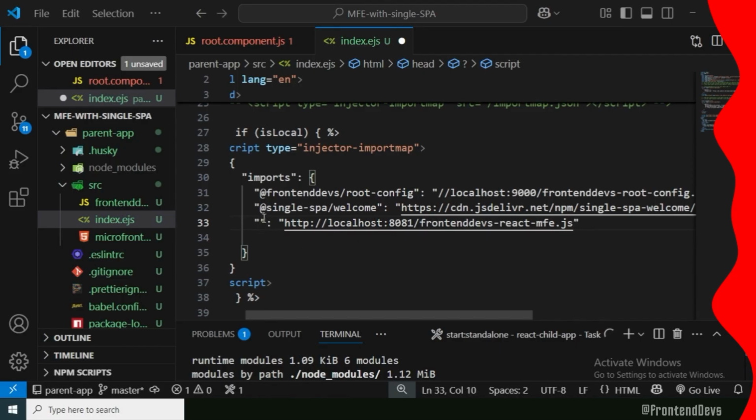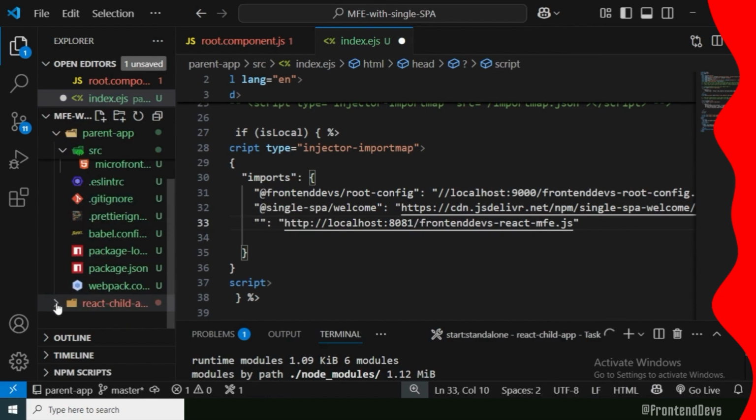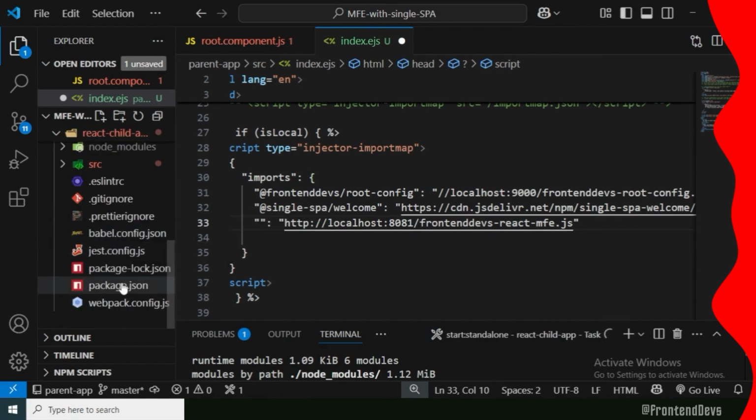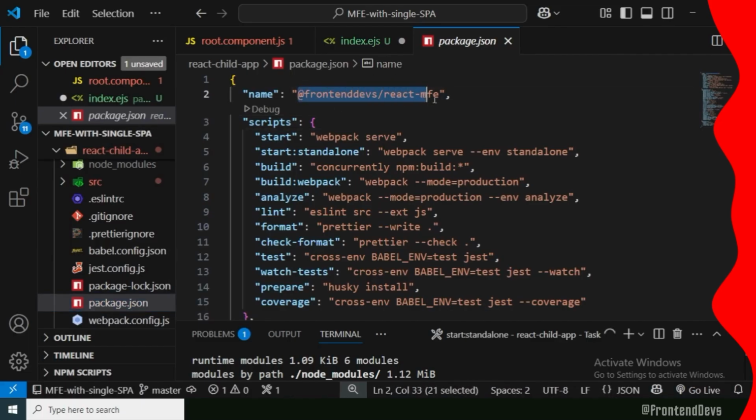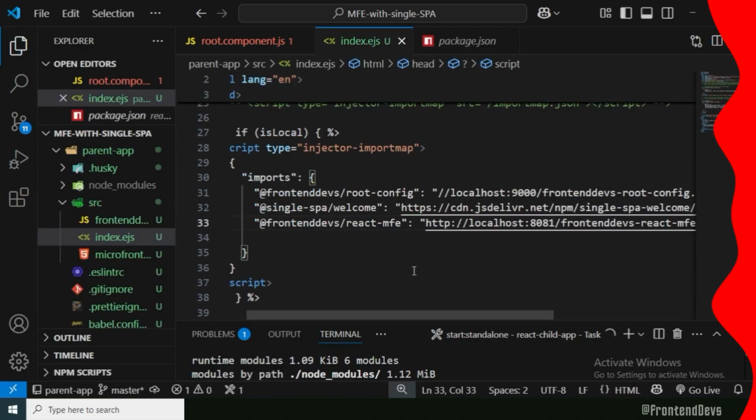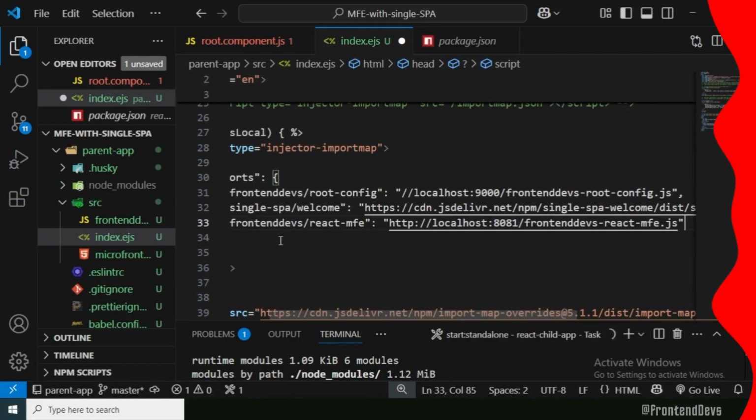The file is added, and now we need to add the key here. The key will be very simple. We just need to use the @ sign. Then we have the name of your organization, and after that we have the name of our application. Something like this, @microfrontends, and then we have /react mfe. We can do that, or we can go to our child application, and then we have the package.json file. Let me go to the child application and just see the package.json file, and we have the name here, and we need to use this name in our index.ejs. Let's save the changes.